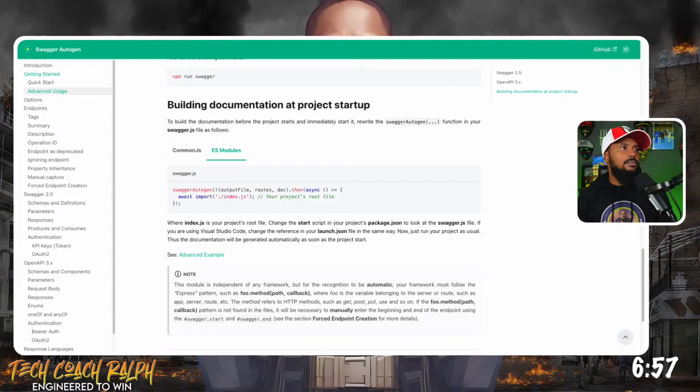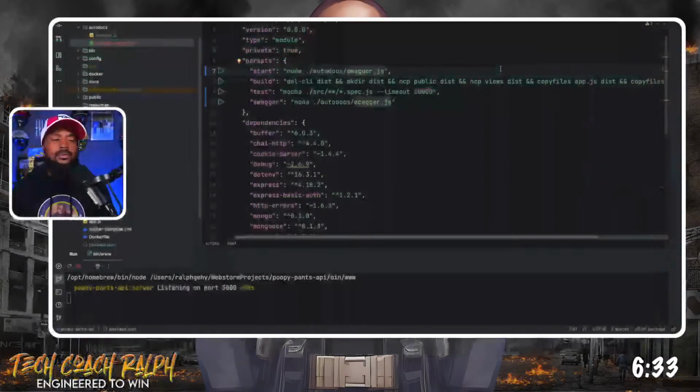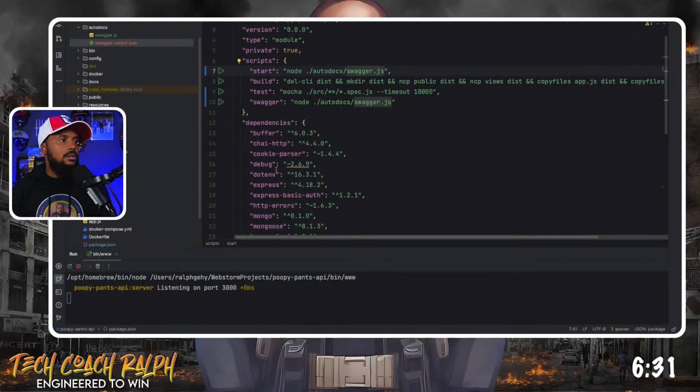Well, that seemed to have worked. It doesn't say it auto-generated, but let's go to, oh wait, you didn't even see me do it. So I just updated the start to autodoc swagger.js.